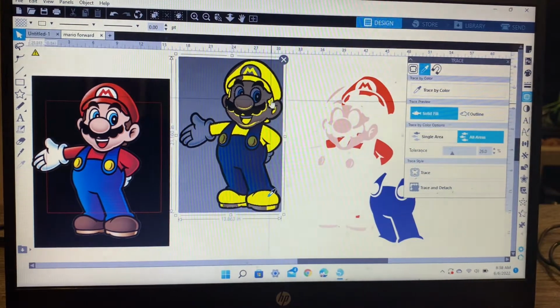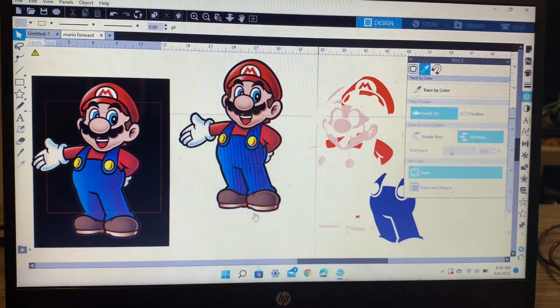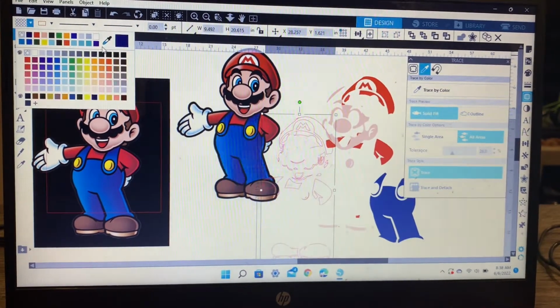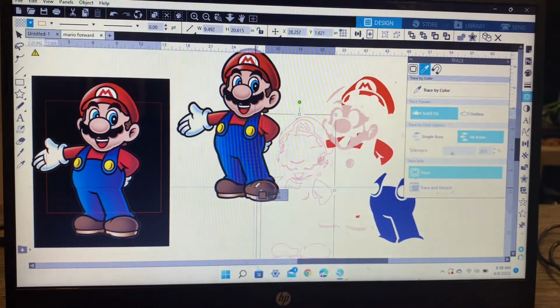Just want to make sure you get this brown here, around here, and these shoes. We'll come back and get the bottom of these shoes in a minute. I'll just trace that. Might look like a lot, but really it ain't. Okay, I'm gonna make that brown so we'll know. This dark brown.